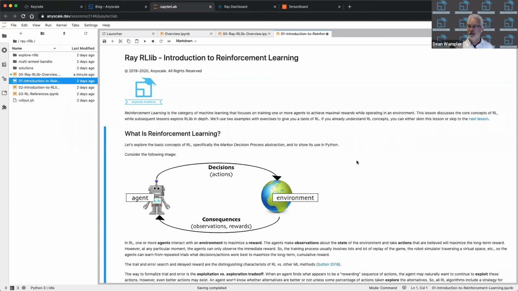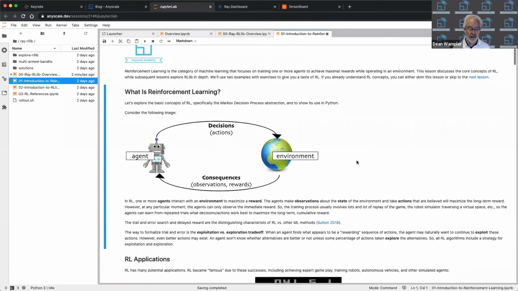Now, the way these notebooks, these lessons are written, they're designed really for self-taught, self-paced learning. So there's a lot of text here. Obviously, I don't want to just read text to you. That would be really painful to sit through. But I do want to give you the gist of what the text is telling you as we go along. So anyway, that's the idea.